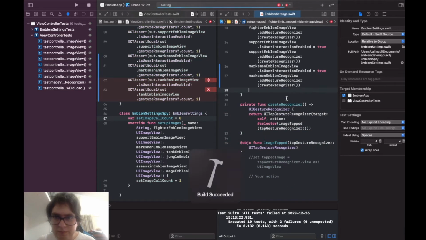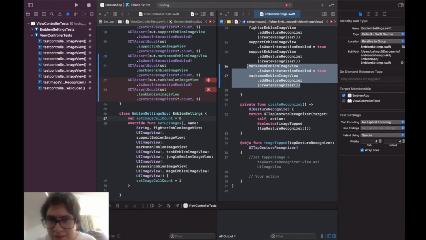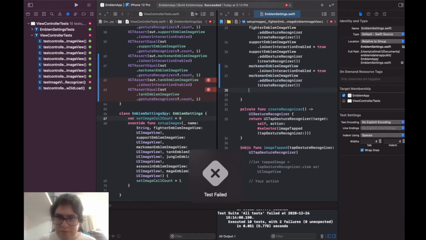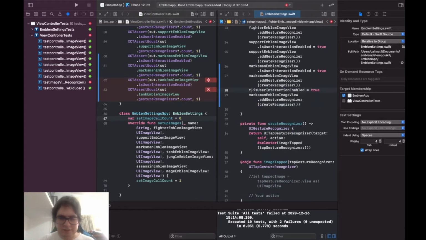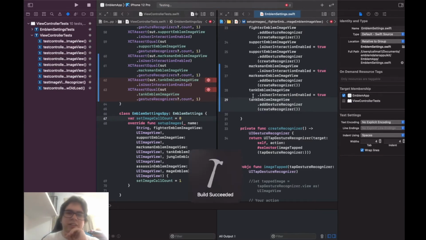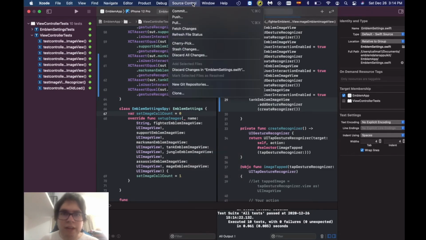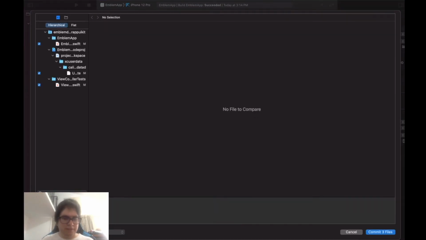Command U. Build succeeded. Now tank. Build succeeded again. Okay, now the tests are passing. So added marksman and tank. Commit added marksman and tank tests. Push to remote. Commit three files and push.